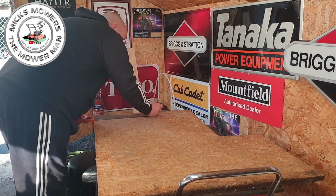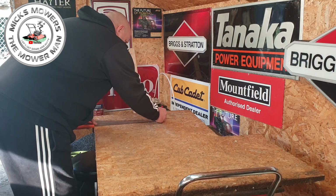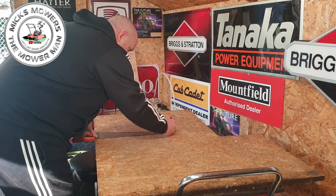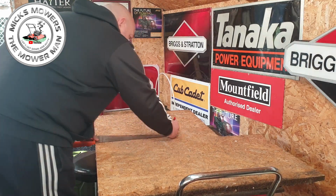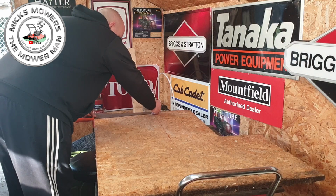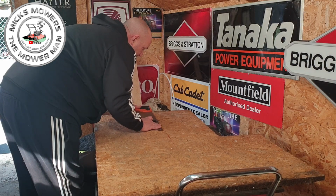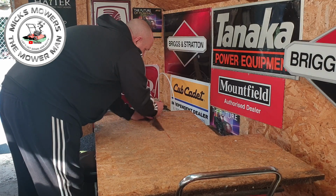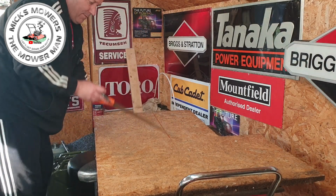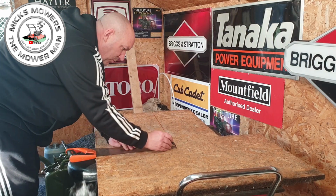So all I'm gonna do is just let this saw slide down, nice and even if we can get it to run. It don't have to be perfect, as long as we get the gist of it. That should be about enough. I'll just level that up, just to draw a better line. Something like that, and then we just come in here. That'd be about right.